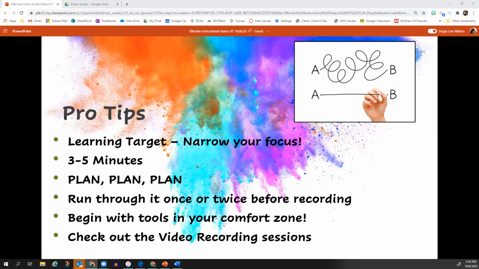I did want to point out just the graphic that I put on this page, and I thought it was appropriate for this in particular. When we start thinking about videos, we want to make them interesting and interactive. And sometimes we can end up on that first pathway where we loop around and we loop around and we loop around, and it takes us a very long time to get to the final learning that we want our students to take away.